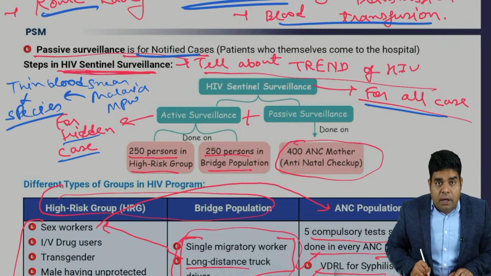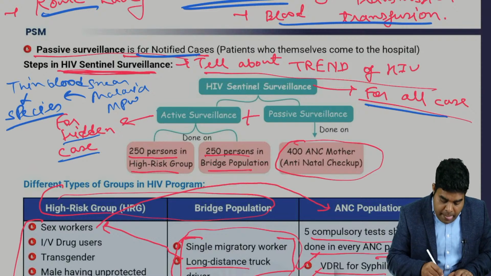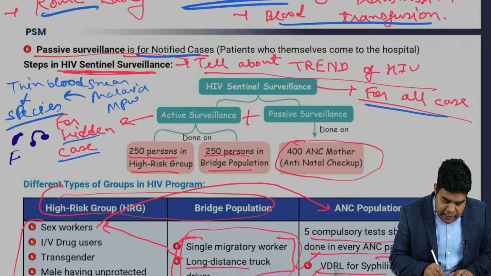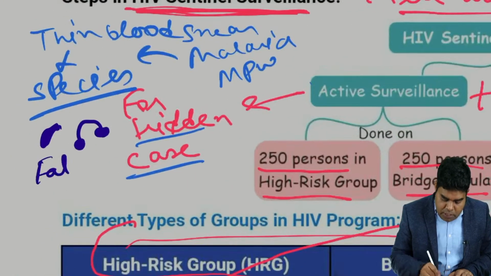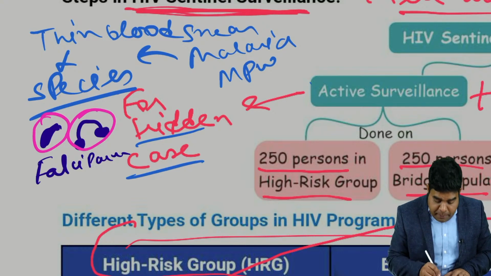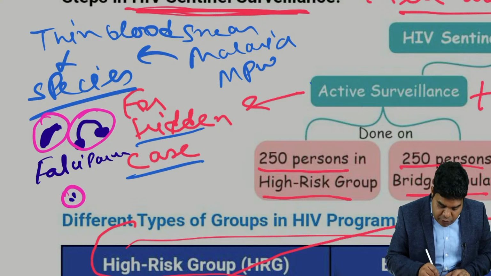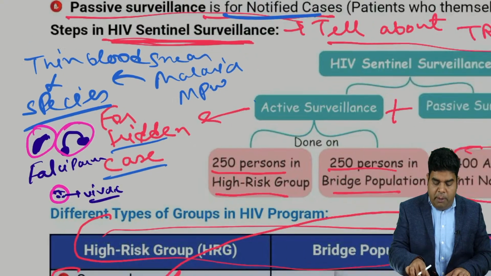And when they are detecting the species, if you find either a banana-shaped gametocyte or a headphone type, both are indicating falciparum. Both are for falciparum. Inside the RBC, if you find either of these two, it is falciparum, and it is detected by thin blood smear. But if you find a granulated RBC with granules inside, this will be for vivax. So do remember that.